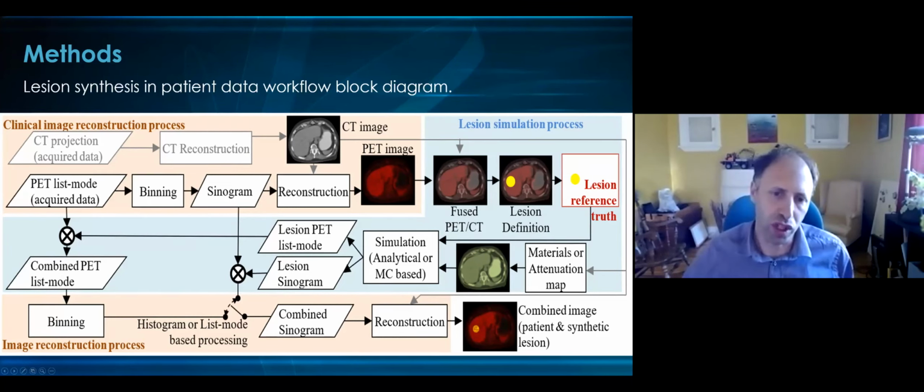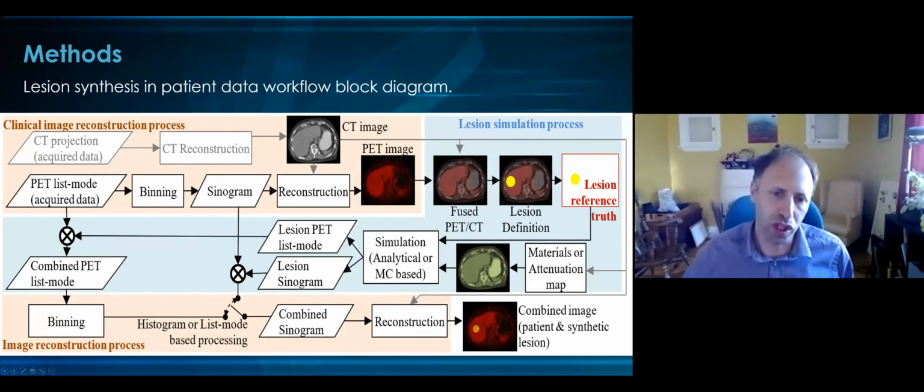Now we played with two approaches. We played both with Monte Carlo and with analytical simulators. This is just kind of a comparison between the two. Monte Carlo simulations, as you may know, they do particle tracking. You can really model the physics very precisely.